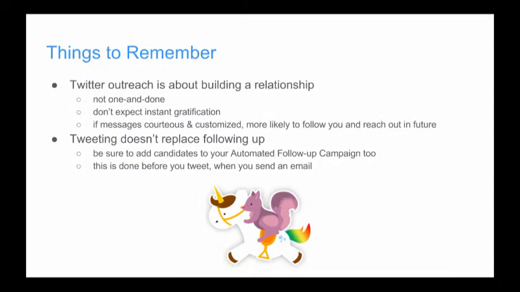A few other things to remember. Twitter outreach is about building a relationship. So it's not necessarily a one and done thing, and you can't really expect instant gratification, though you will get it sometimes. As long as your messages are courteous and customized, people are more likely to follow you and reach out to you in the future. Basically, you're setting yourself up to be the friendly neighborhood recruiter. Also, tweeting shouldn't replace your follow-up. It's just meant to draw attention to your emails. You want to make sure that if you're using automated follow-up campaigns or following up with the candidates directly as well.